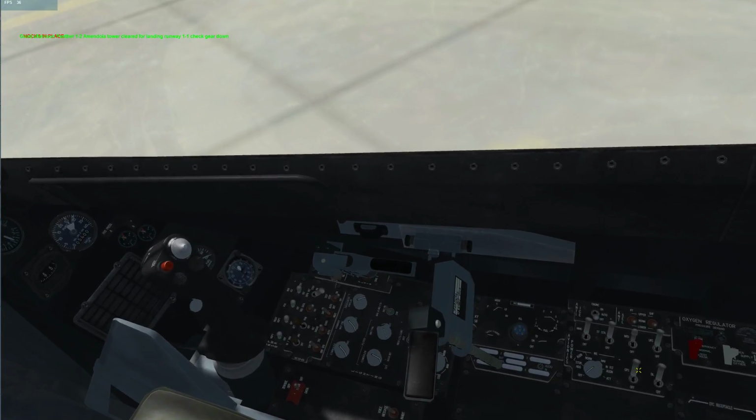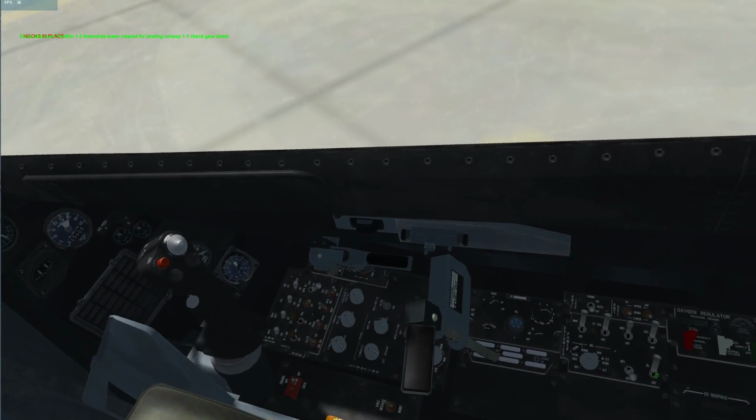Good afternoon, Panther 12. And Mandola GPS Tower. off. Clear for landing, runway 11, jet gear down.